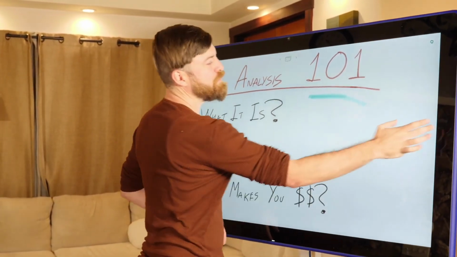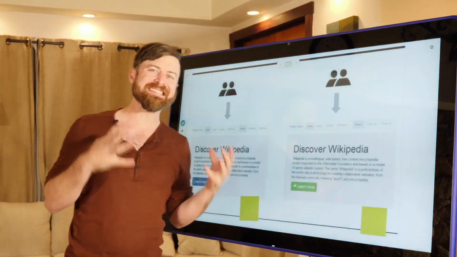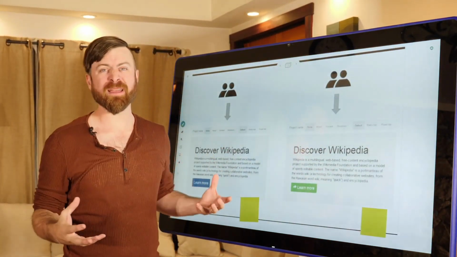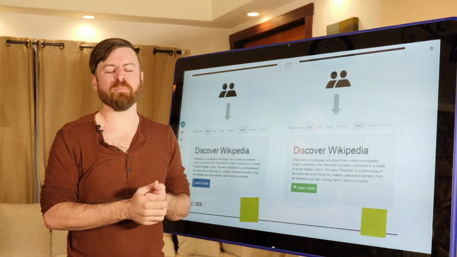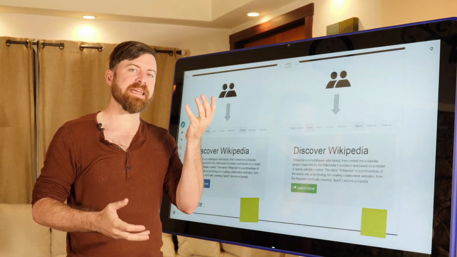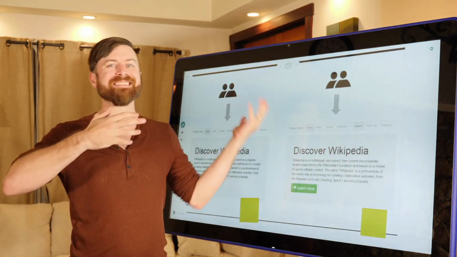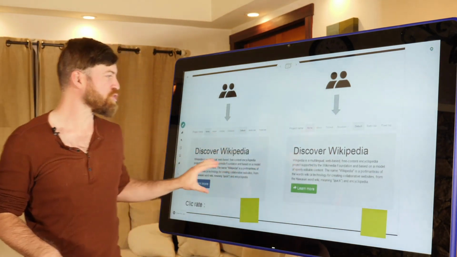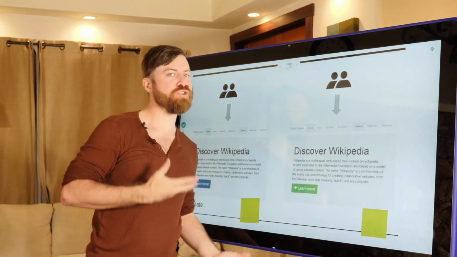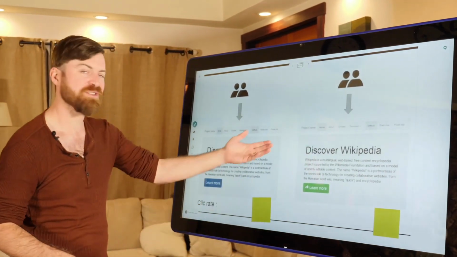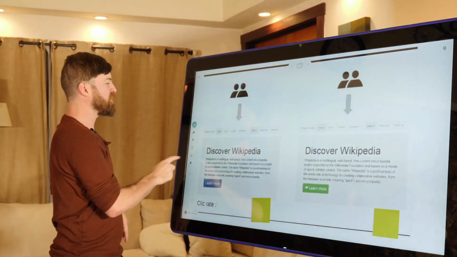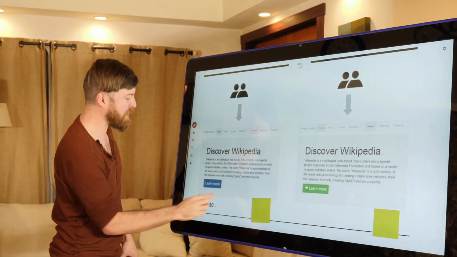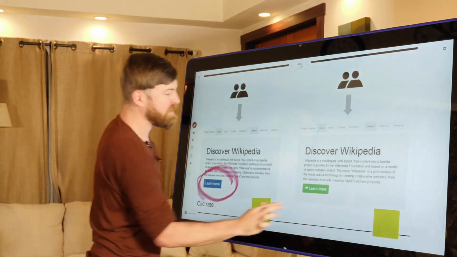Data analysis is being able to look at the data from an experiment, from an ad test, from a business, and be able to say what is working, what is not working. Now, in this example, we see two different versions of a web page. First off, can you notice what is different about this web page? This is a split test Wikipedia did. And what we'll see is, let's bring up red right here. The only difference is actually this button.